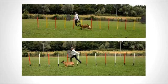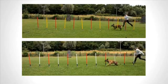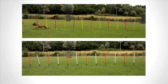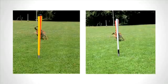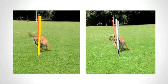After weeks of use of the RS slalom poles in practice, we were able to find that no dog had any problems with the elastic RS slalom poles. Dogs of all sizes, from mini to large, have adapted to the RS slalom poles very well. However, we also discovered that some particularly sensitive dogs were slightly irritated when switching back to rigid rods.